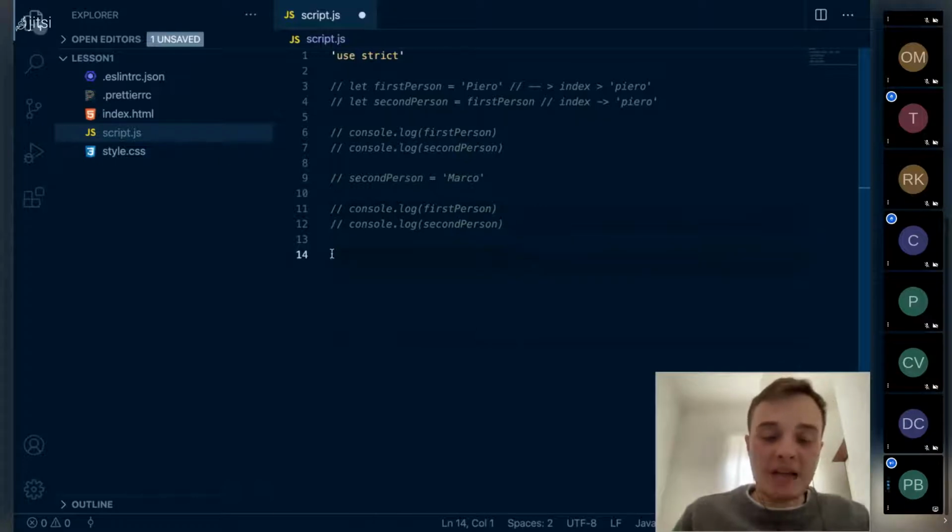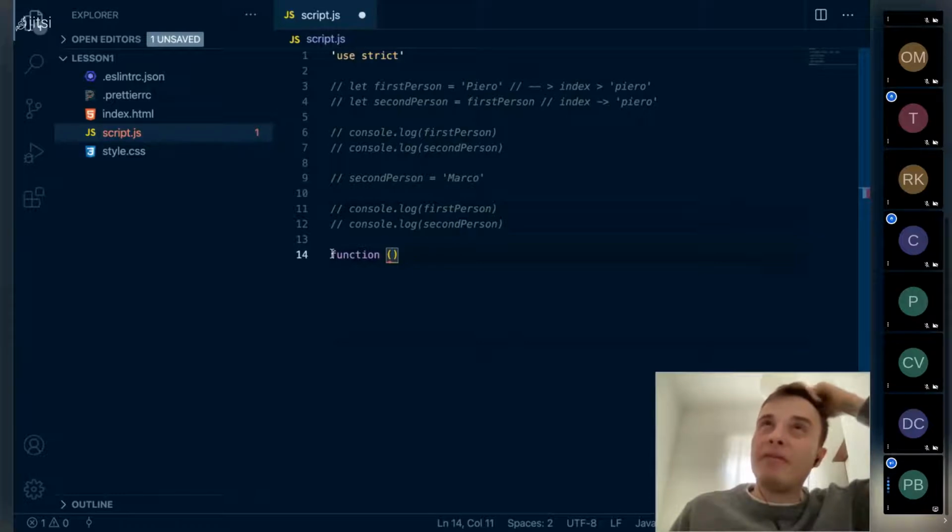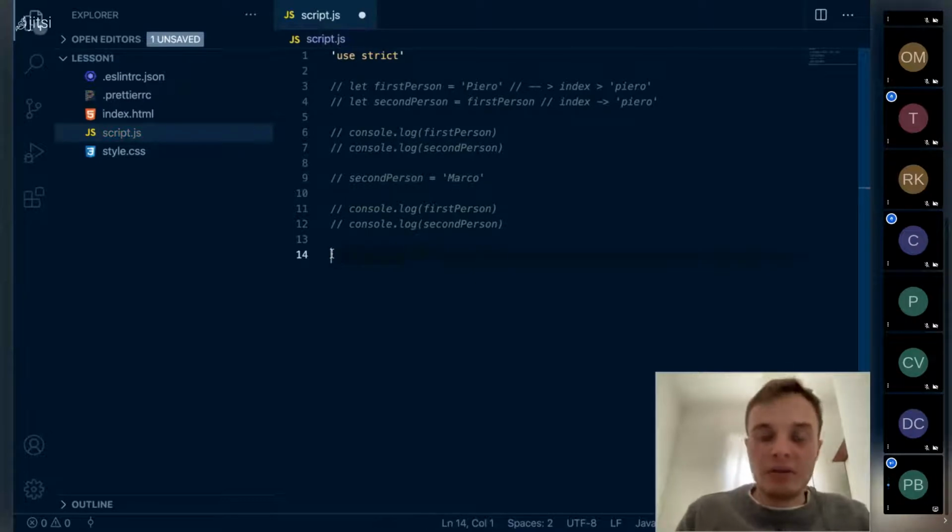People might ask you about a thing called pass by value and pass by reference when working with JavaScript, and what they mean basically, it's a very common JavaScript interview question.